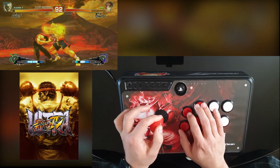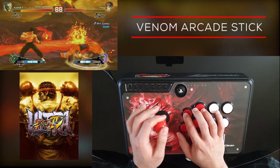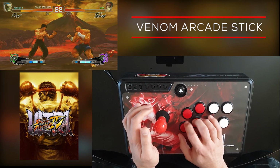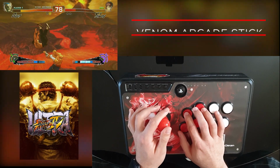Switching over to the VENOM arcade stick, this is where things changed. My buttons were Sanwa buttons that you'd get in an arcade, and those inputs were great. However, I hadn't used my arcade stick for a while, so I'd kind of forgotten where some of the angled positioning was, and I did struggle to get some of the moves off.